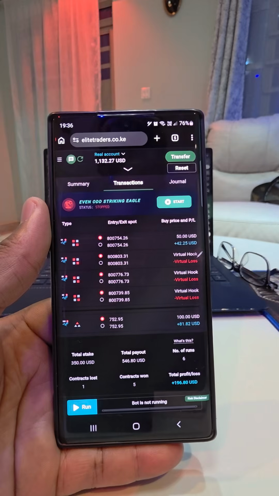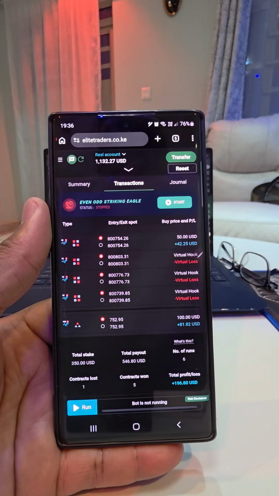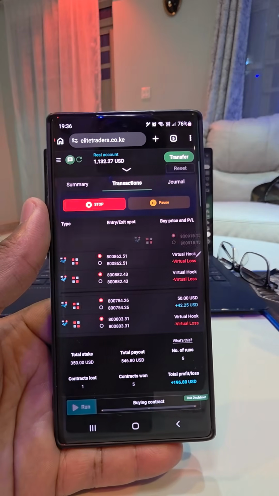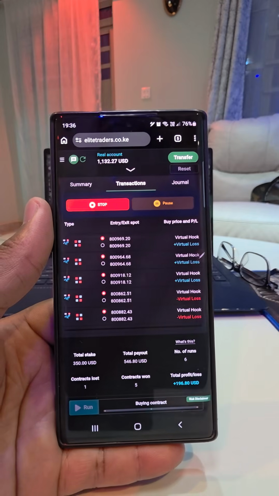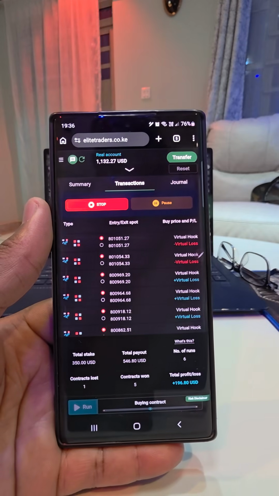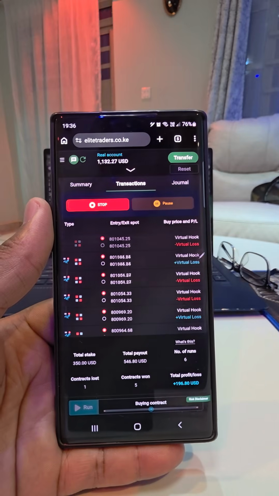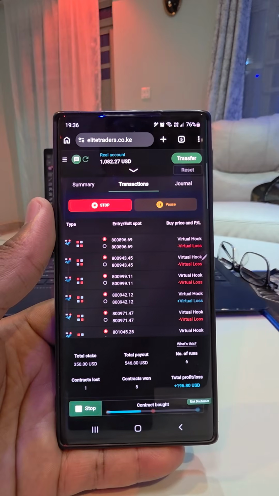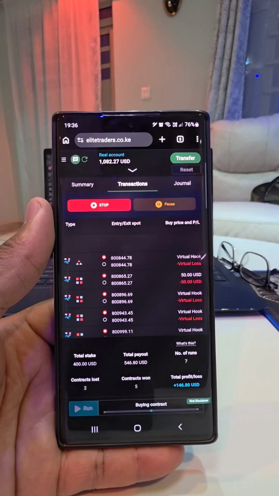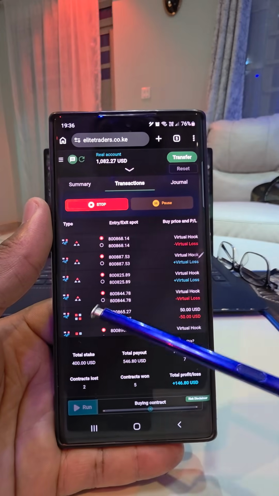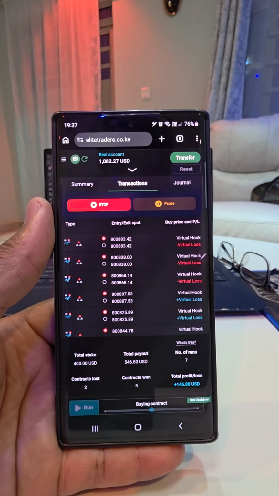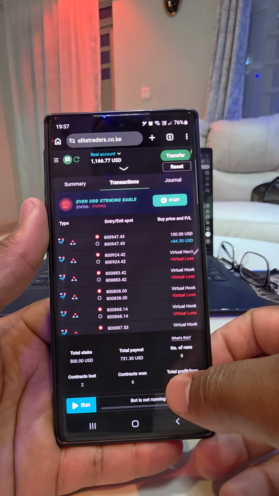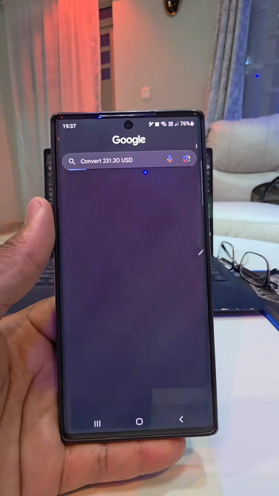So you can actually see, that's how generally scalping works. Let's take the last trade. We need 3 consecutive. That's it, boom, loss. Okay. So now it has switched to odd. You can actually see how it switches. So now we need 4 consecutive. That's it, boom, recovered. And that's how we made 231 USD.